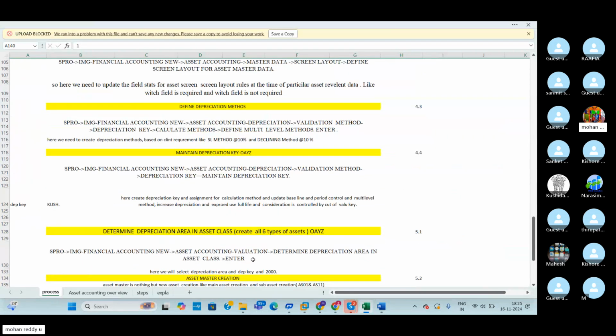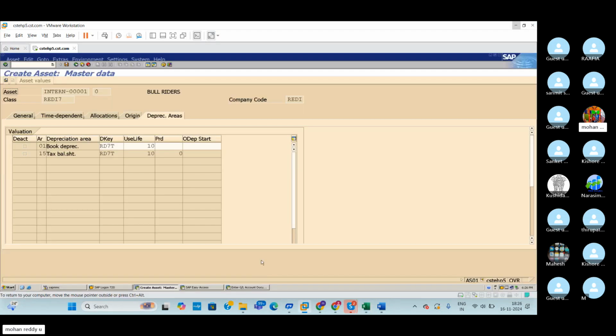So based on the depreciation key, the system will generate the depreciation amount. And useful life: under all kinds of these assets, I already fixed the useful life as 10 years.